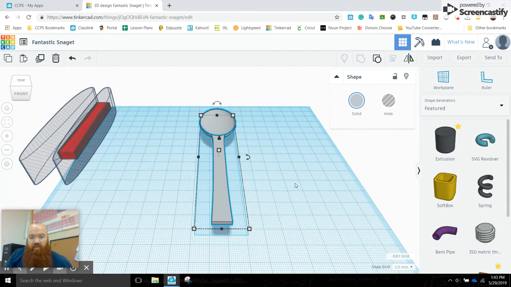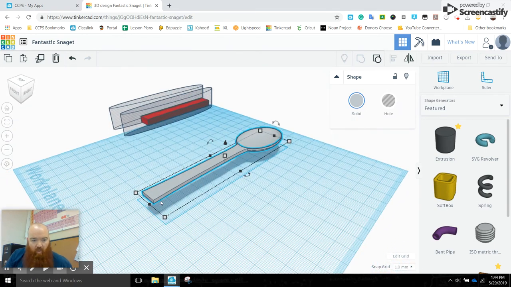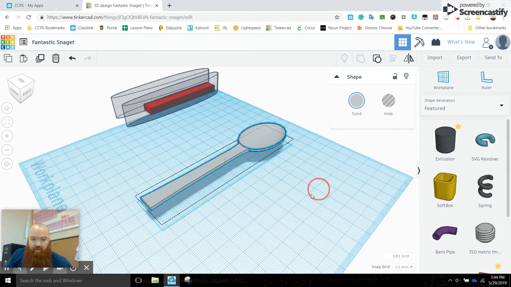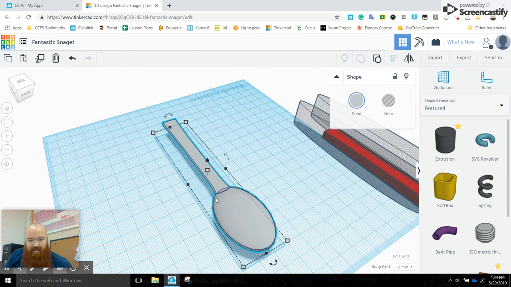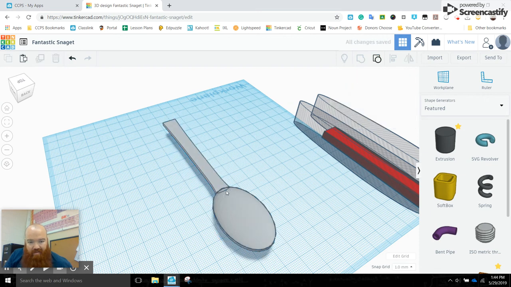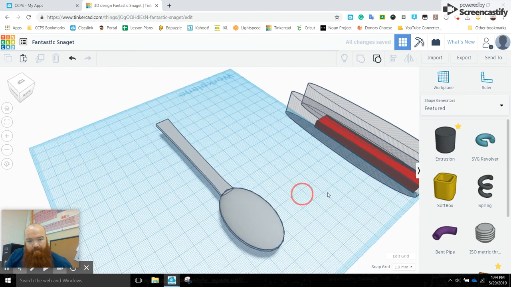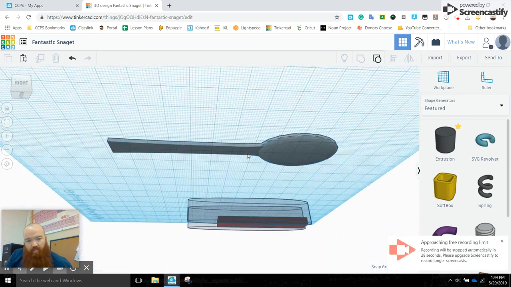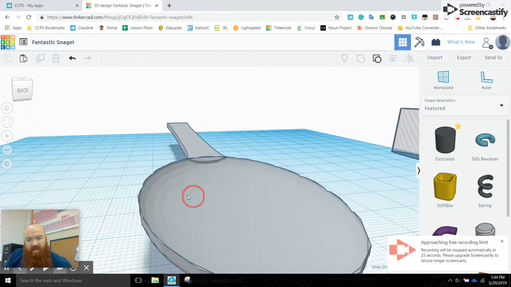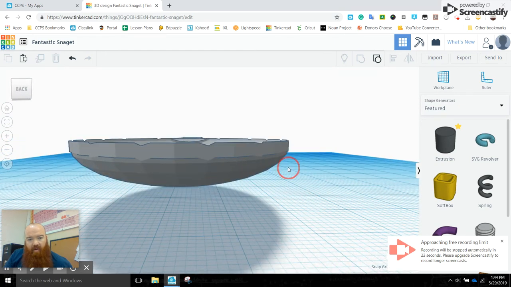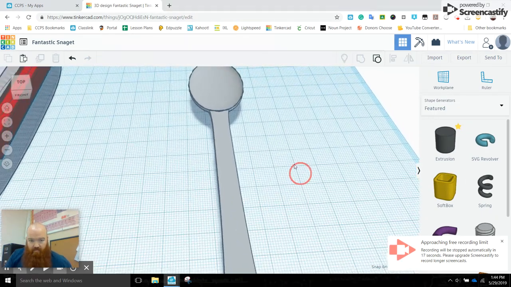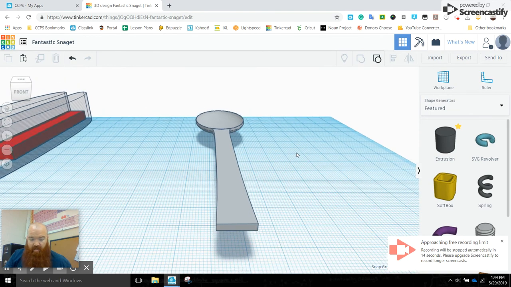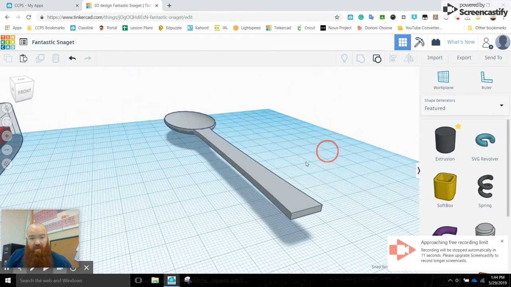A few things I might change is the squareness of this area right here. There's too many corners and squares and stuff. And also, if I would have taken my time here, maybe ungroup that and fix this little mark right here. But all in all, I think it did pretty good. This does have a bowl shape concaved into it. The handle does look better than just putting a random stretched out box on there. So all in all, I think it did pretty good.